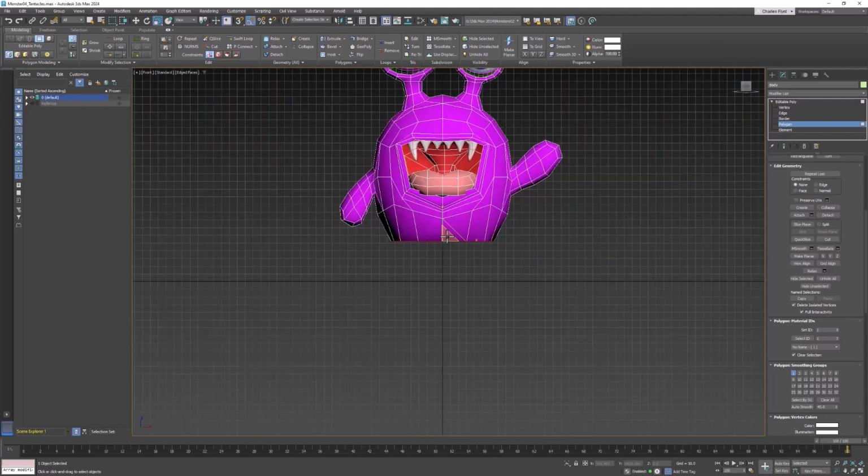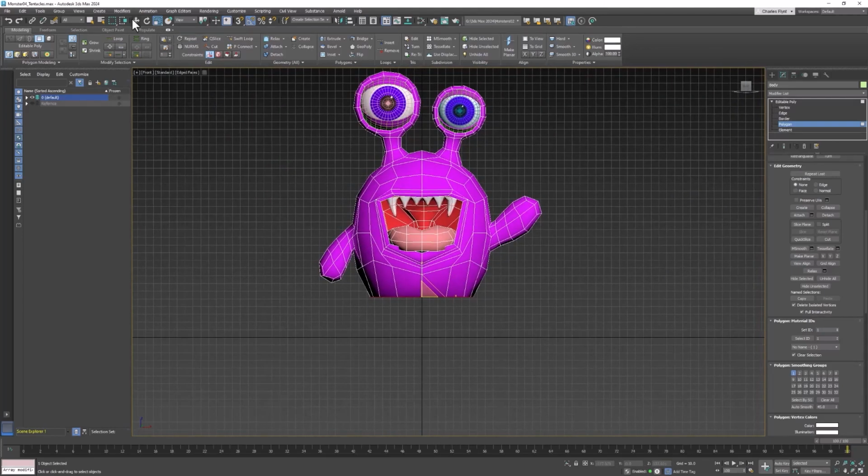And then let's switch to the front view and move them down to the ground. And then use the scale tool to scale them out. And now in order to define the tops of the tentacles, we need an edge along the top here.